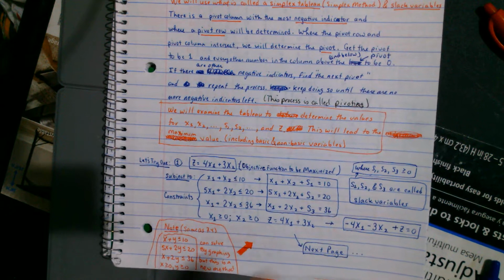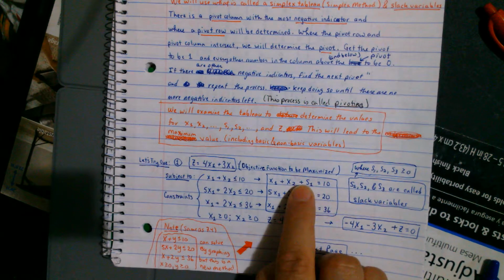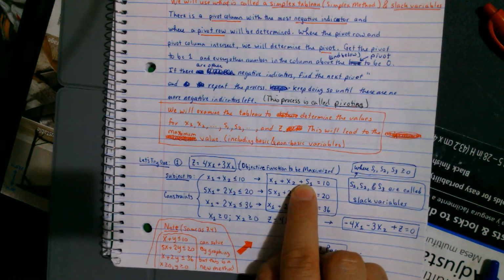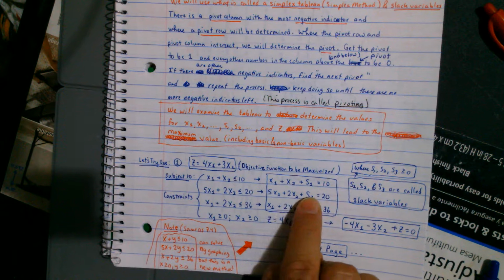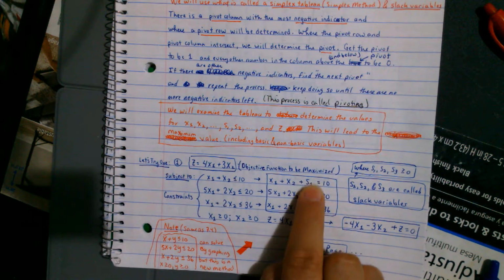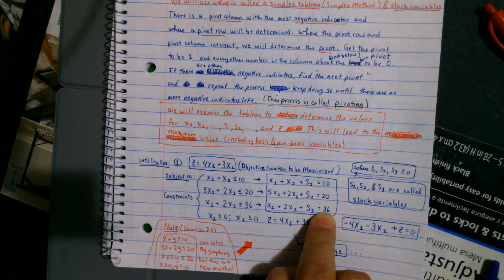That's why we call it a slack variable. So we change these less thans to straight up equals by adding this unknown entity, the slack variable. So s1 to this one, s2 to this one, s3 to this one. So the slack variables are just 1, 2, 3, as many as you need until you turn them into equals.